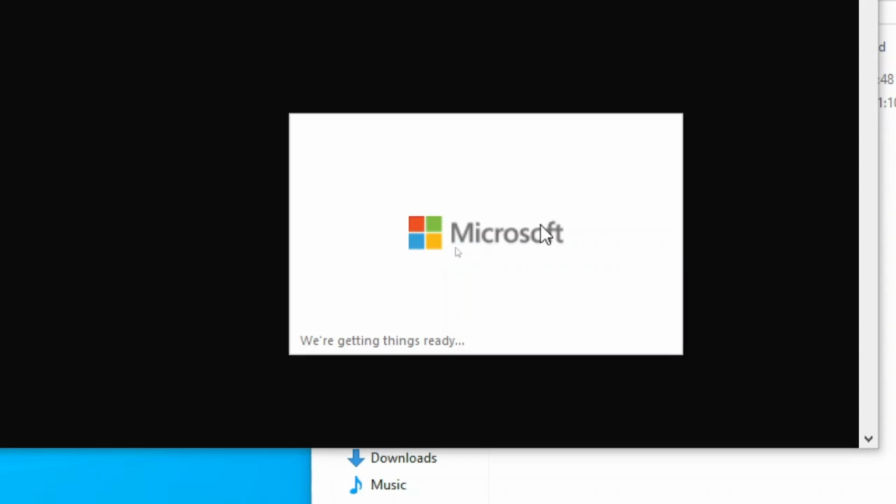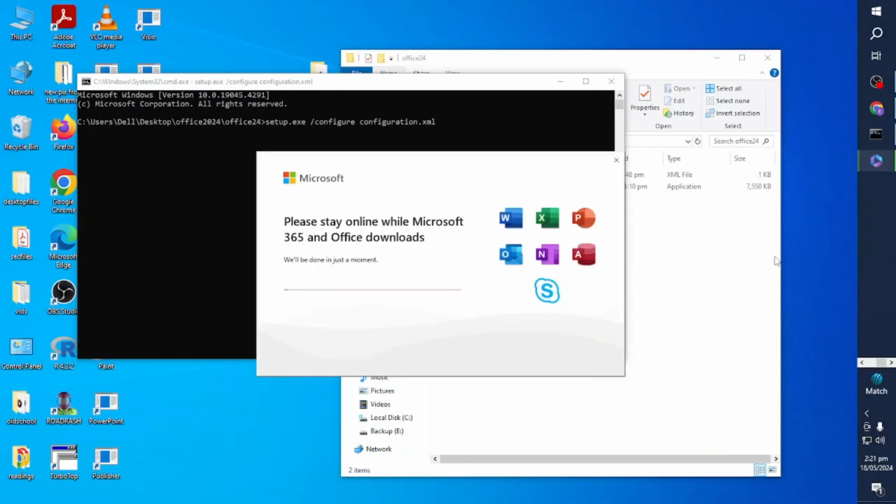Now it says we are getting things ready. Finally, it says please stay online while Microsoft 365 and Office downloads. Don't forget, we are not installing 365, we're installing Office LTSC 2024.